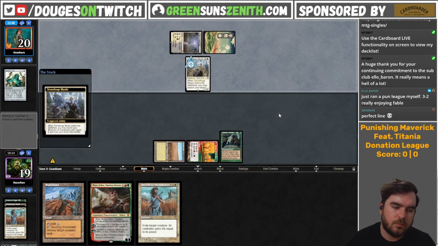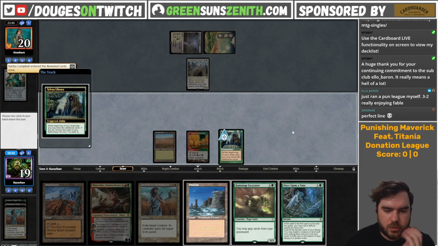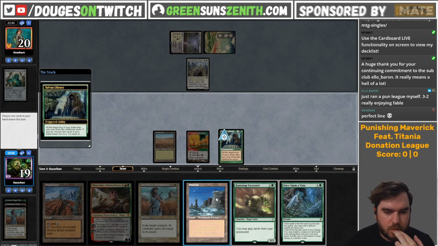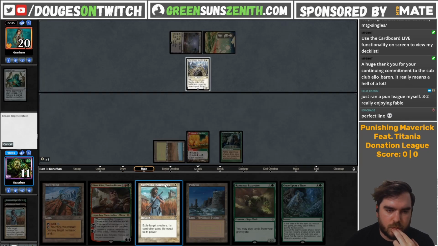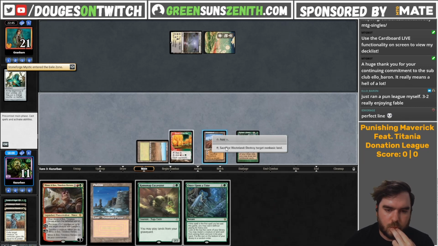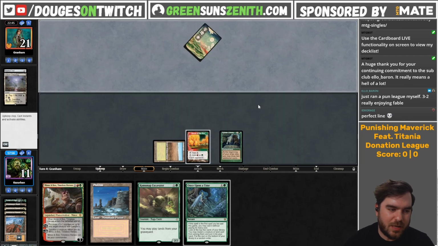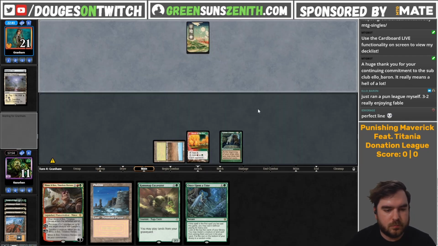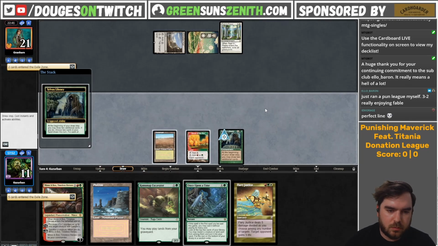Stoneforge. Cauldron. Plateau is pretty nice, Ramanap pretty nice. I'm pretty happy to be aggressive here. We get to go Swords on this. Wasteland this. And then pass back. And then next turn we have Ramanap. Okay. Not too bad.